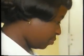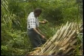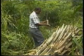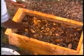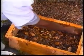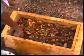So you can approach us and buy these spawns to go and use for the production of your straw mushroom. After you have inoculated the first layer, just along the peripheries, you add a second layer and a third layer follows. At the final layer, you sprinkle the spawn on the entire surface of the bed and remove your box. Then you have the bed on the ground in the form of a block you have molded.